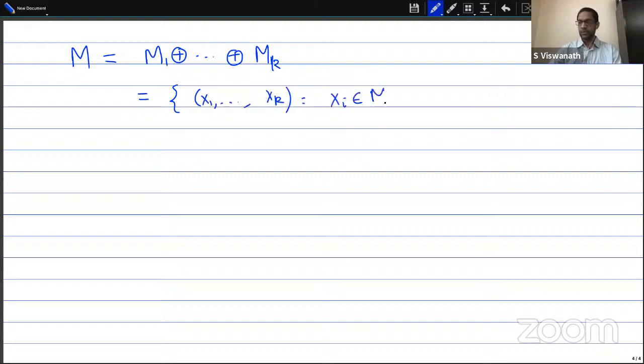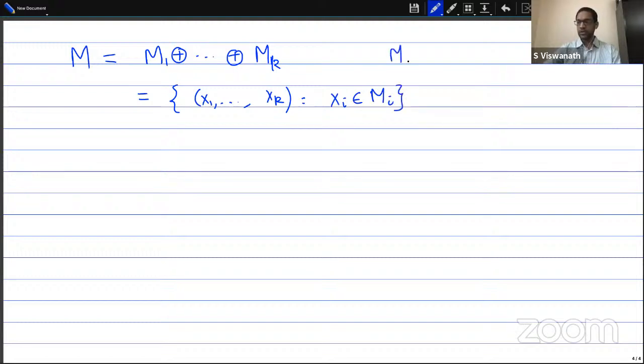Okay, is my screen visible? Okay. So in the course itself, we talked about this notion of direct sums for modules, and we were usually only dealing with a finite number of them. So if I have M1, M2, ..., Mk, which are all modules, then we said the direct sum is, as a set, just the Cartesian product itself. Just take (x1, x2, ..., xk), where xi is coming from the corresponding module Mi.